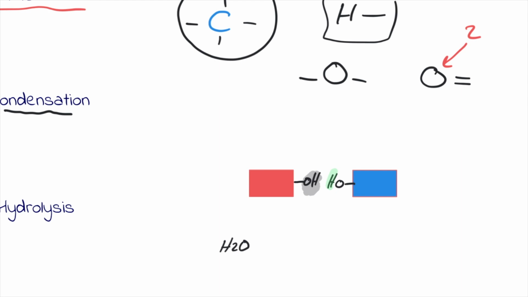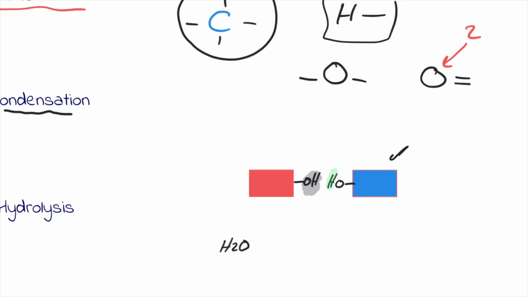Since I took away a water molecule, this means that now I'm allowing those molecules to join. Now look, I'm only left with an oxygen. Remember, oxygen makes 2 bonds. This oxygen will now help me to form a bond. The oxygen now joins the molecule on the left to the molecule on the right.